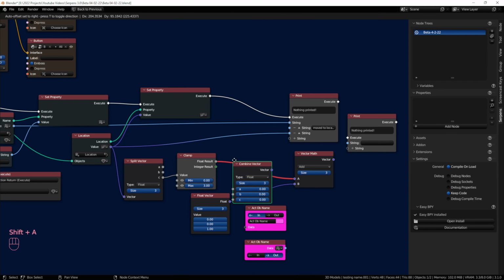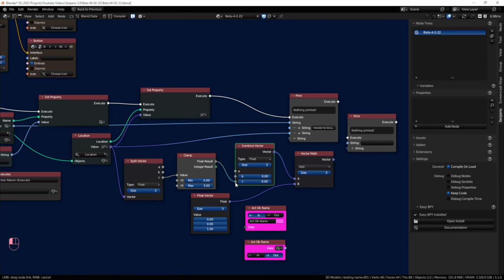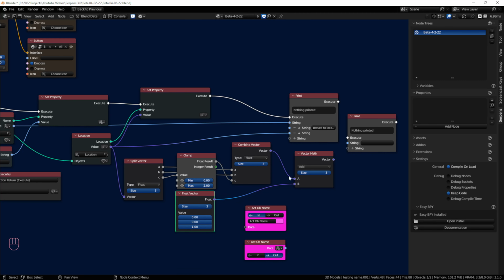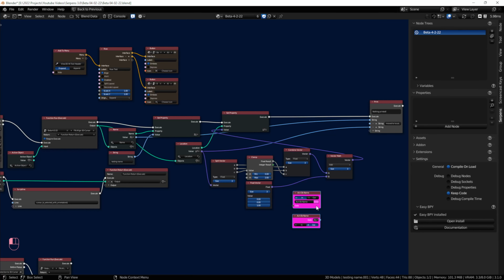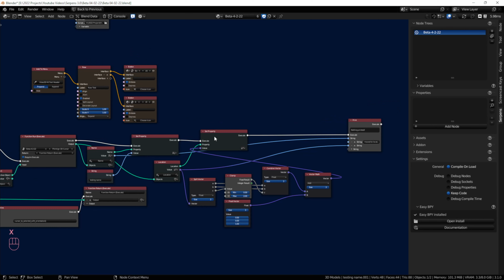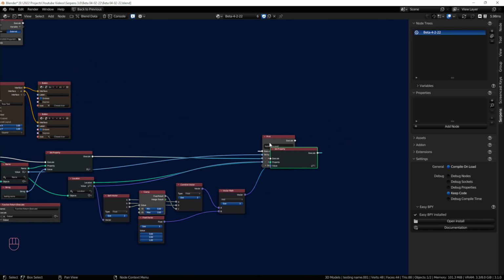Convert and combine vector. So we can't go any higher than, we don't want to go any higher than 2 because I'm adding 1. Throw that into here. Otherwise I'm just moving the location into itself. And I call that location here on the print. And we'll move this over just a little bit. Move this one over just a little bit.